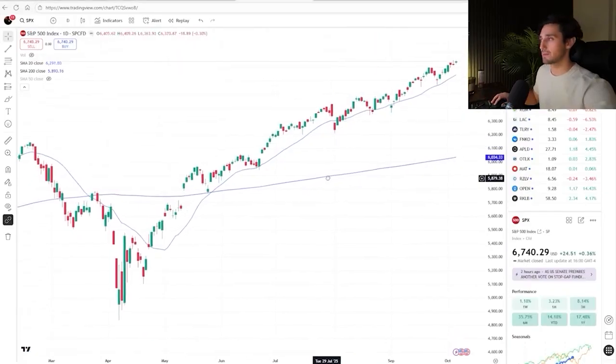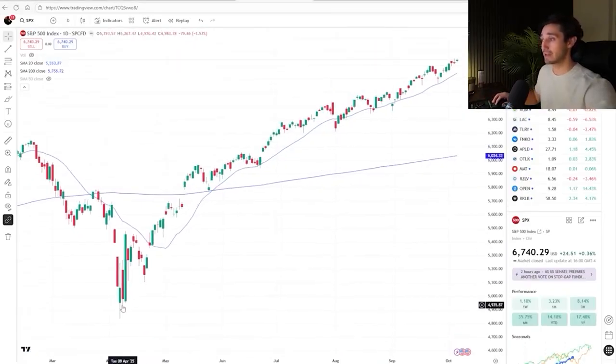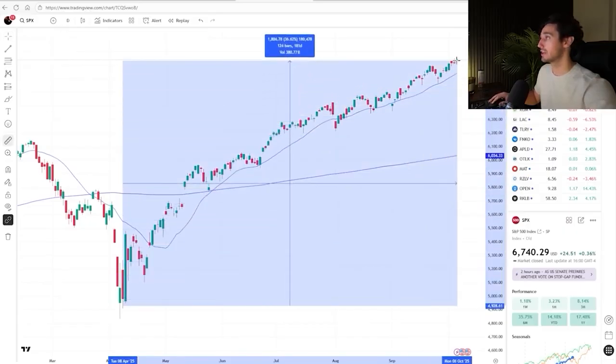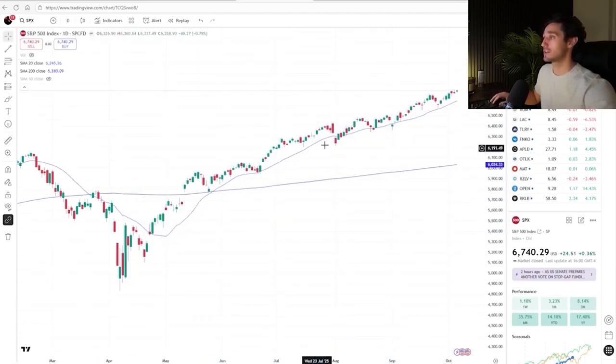We could even look at the S&P 500, which has basically been on a power uptrend since the tariffs happened in early April, and we've rallied 36% since then. And take a look at this uptrend: every single dip into this rising 20 MA got bought. We dipped right here, right to the 20, instantly moved up. Dipped into the 20, moved up. Dipped into the 20, moved up. Even here, we broke below the 20, instantly rejected, continued higher. Dipped right into the 20, perfectly respected it. Same thing here, same thing on this tail, same thing recently here.